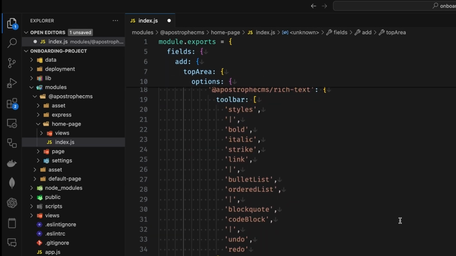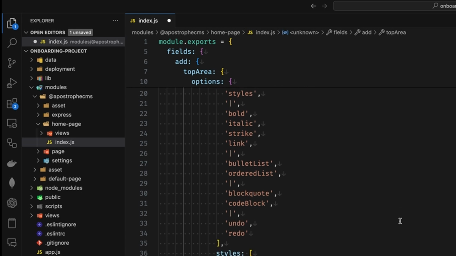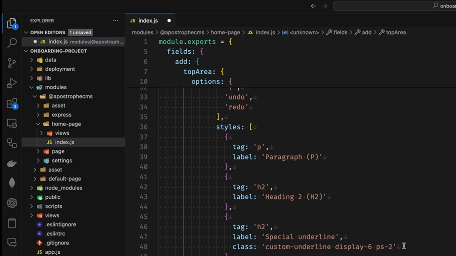The first item is the styles dropdown that adds the items passed in through the styles property array. If you supply a toolbar array in the area configuration, it overrides the default values. You can read about the other possible toolbar items in the documentation. The styles array is used to indicate what types of HTML tags can be added to the text in the rich text input box. The only tags that will be allowed are those passed in through the styles array. By default, the style array is set to pass the P, H2, H3, and H4 tags. If you add a styles array to the widget configuration for the area, it overwrites the default values.